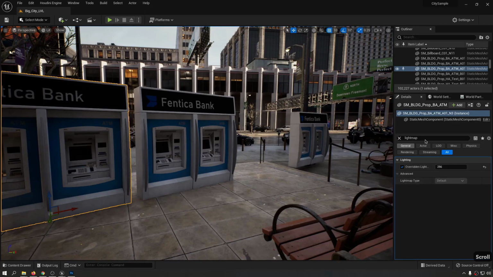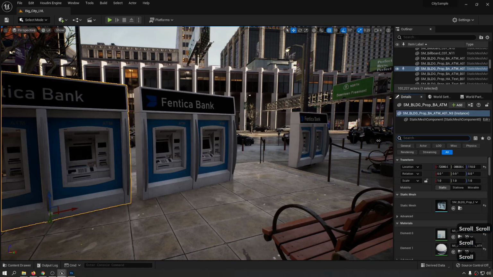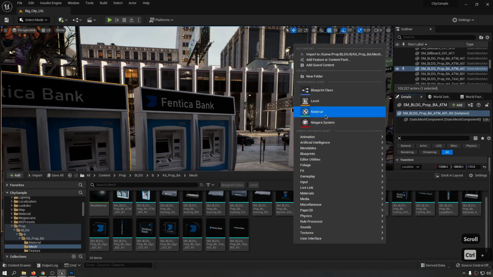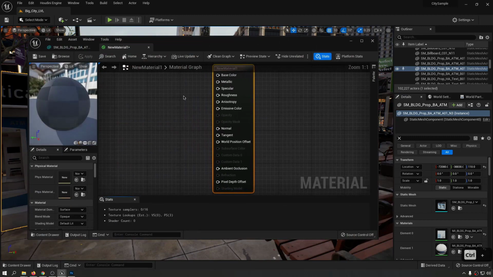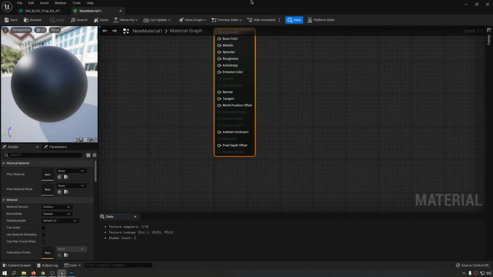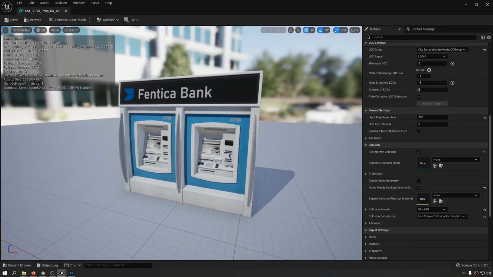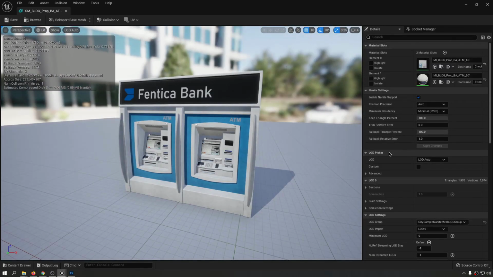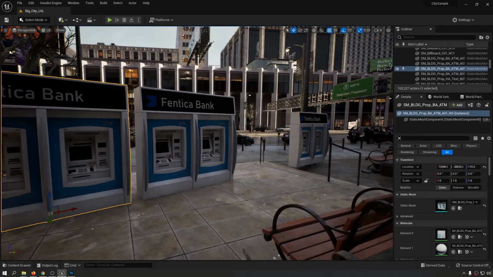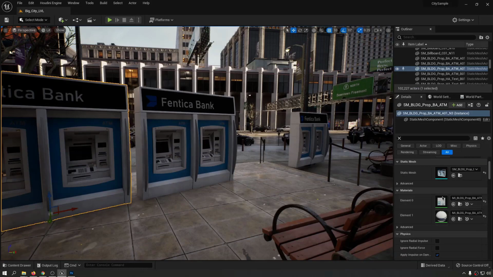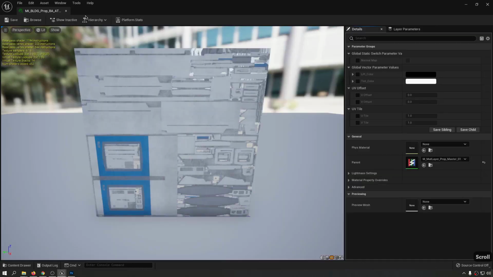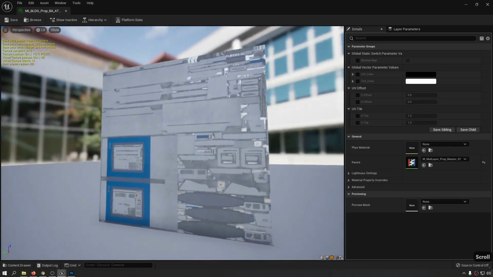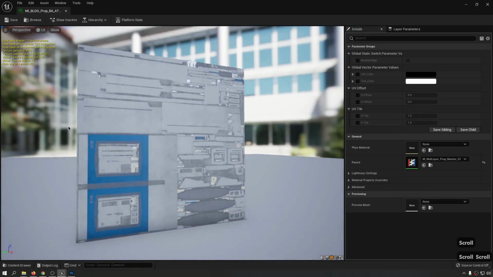And the next editor that we are going to talk about is the material editor. Let me clear out this search. The material editor can be accessed in multiple ways. One of them is creating a material in here and clicking and bringing up the material editor, which you see here. The other way is selecting a static mesh, and in the static mesh editor or the properties panel in here in the material tab, you select one of them, and depending on the type of the material, if it's a master material or if it's a material instance, it's going to bring it up for you.